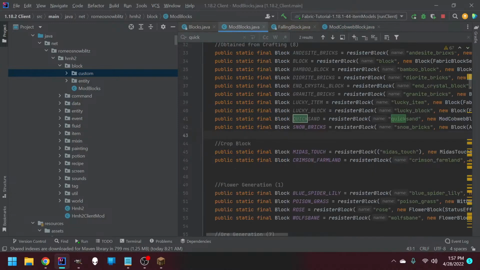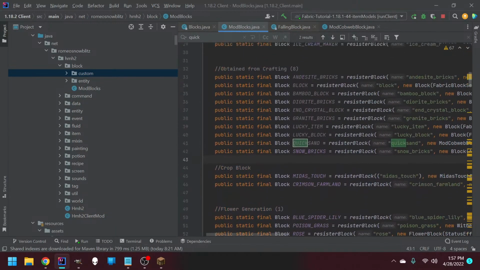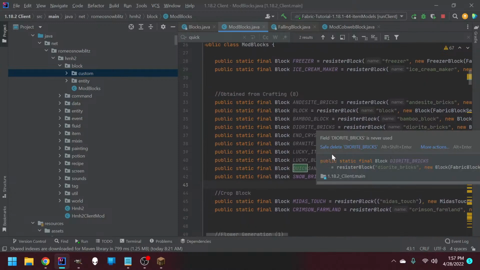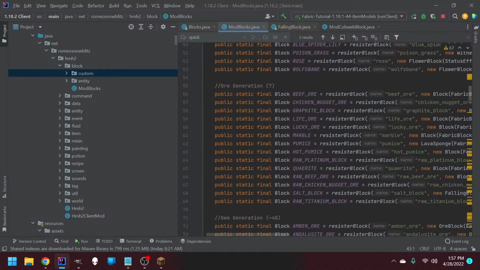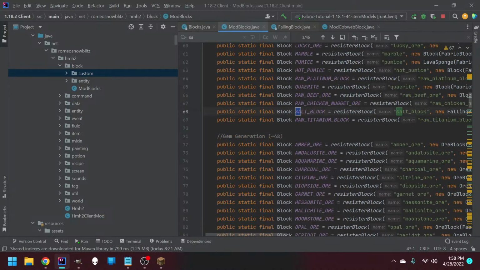I sort of have a different idea. So now let's look at my salt, the salt block, right? Control F, salt block.